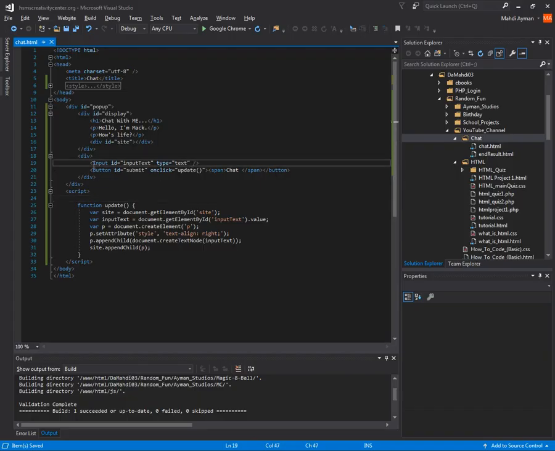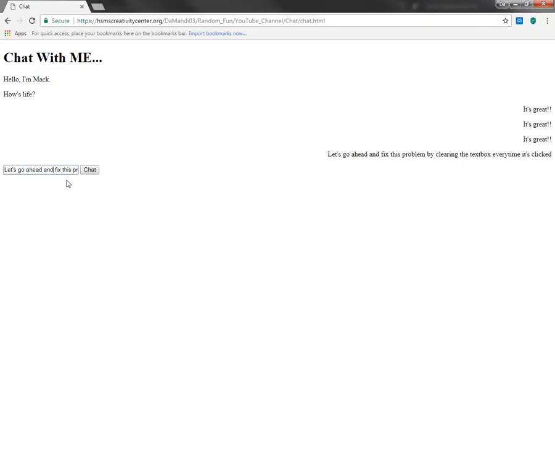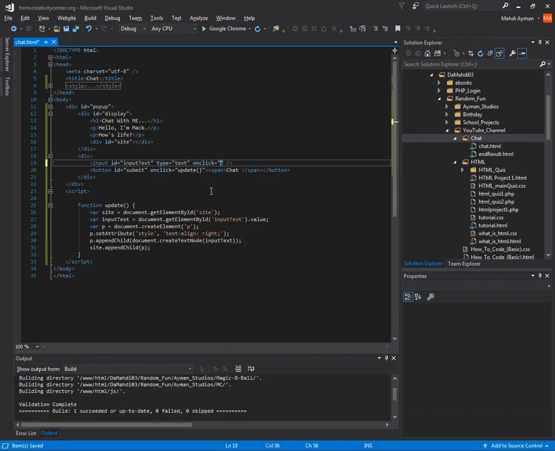Just like how this button has an onclick right here, an input of type text can also have this onclick function. So we have onclick right here, and now we're going to use a little bit of JavaScript, which is kind of tricky. Every time we click this text box, it's going to clear. To do that, we're going to have to do this: onclick, this.value = empty.